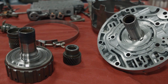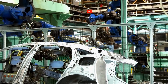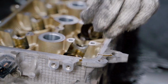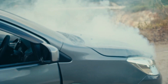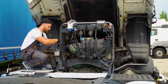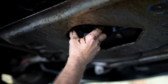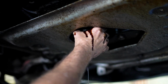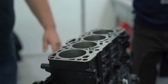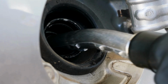You can actually see this exact dynamic play out if you look at how automakers treat the exact same cars in different global markets. Take a standard naturally aspirated 4-cylinder engine from a major Japanese brand. In the United States market, the owner's manual will absolutely insist that you must use 0W20 for optimal performance. But if you take that exact same car with the exact same engine tolerances and look at the owner's manual in Australia or certain parts of Europe, you will see the manufacturer specifically recommends 5W30 or even 5W40 oil for heavy-duty use and longevity. The engine did not magically change. The only thing that changed were the local regulations. Those other markets prioritize long-term mechanical durability over a tiny fraction of a mile per gallon, so they recommend the oil that actually protects the metal.